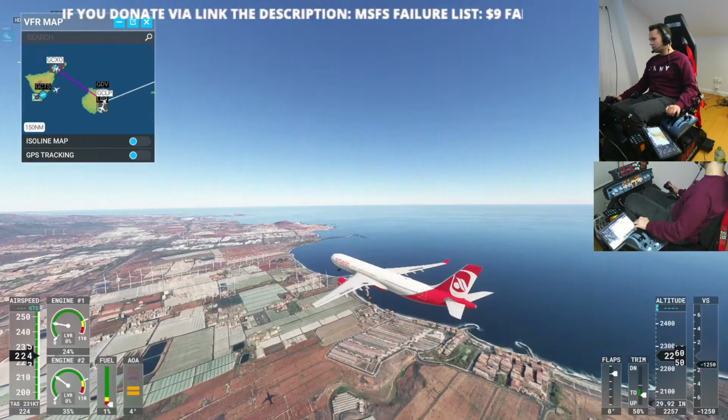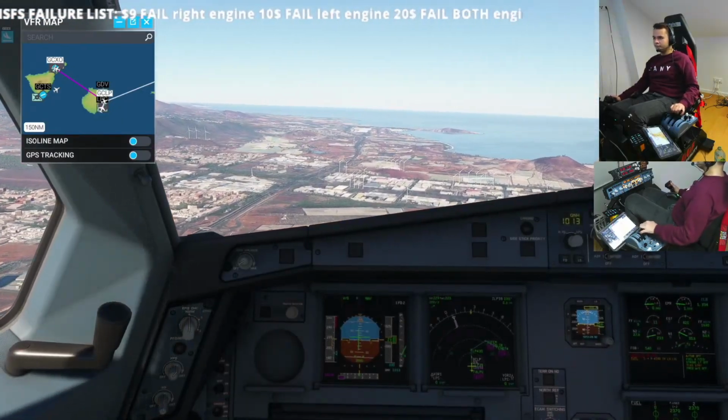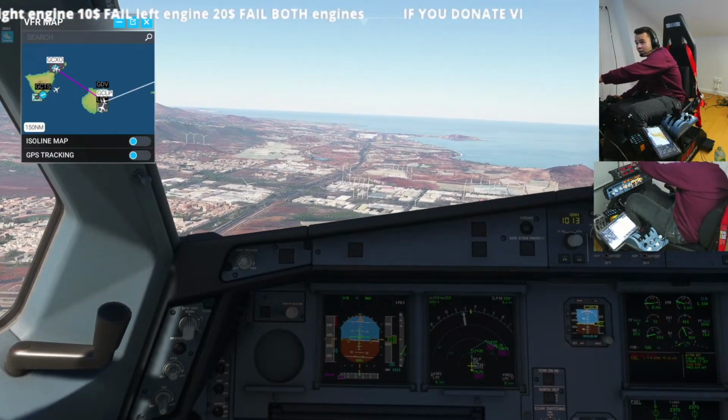Airbus 001, contact Gran Canaria Tower for landing clearance on runway 03 left. Frequency is 118.7. 118.7, bye-bye.